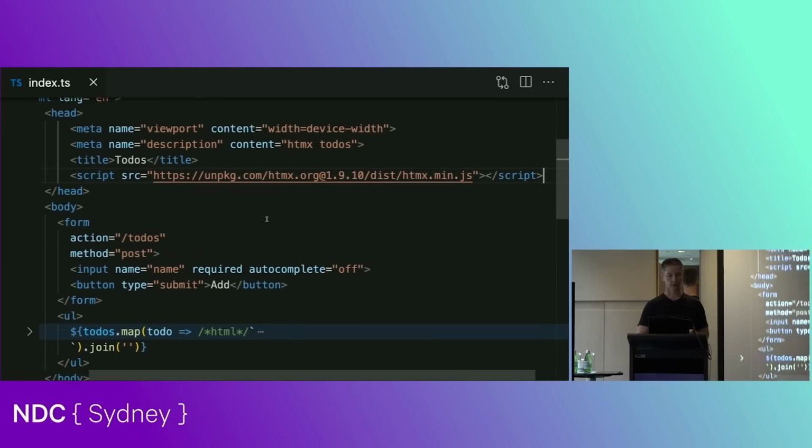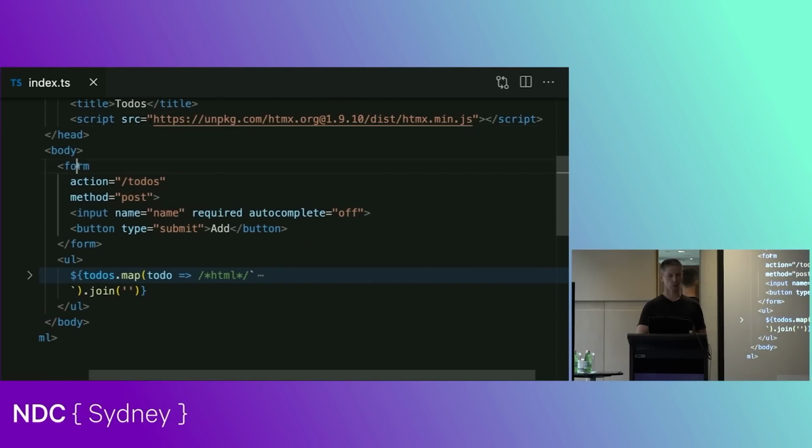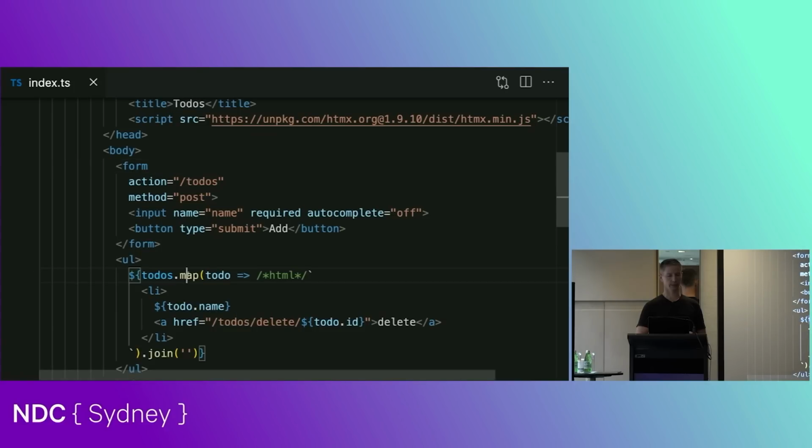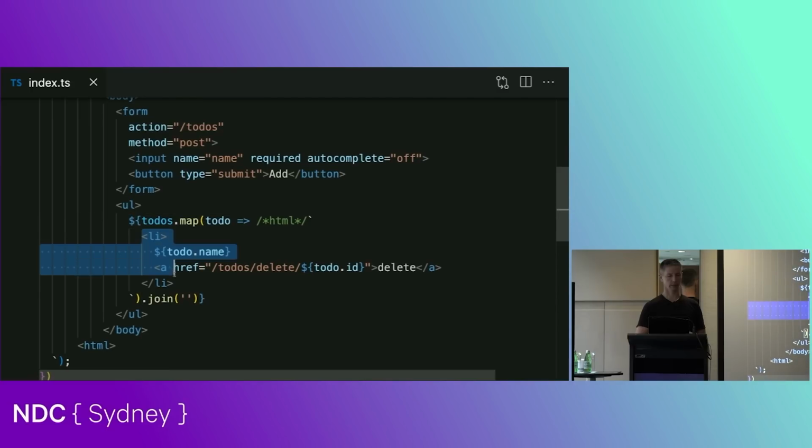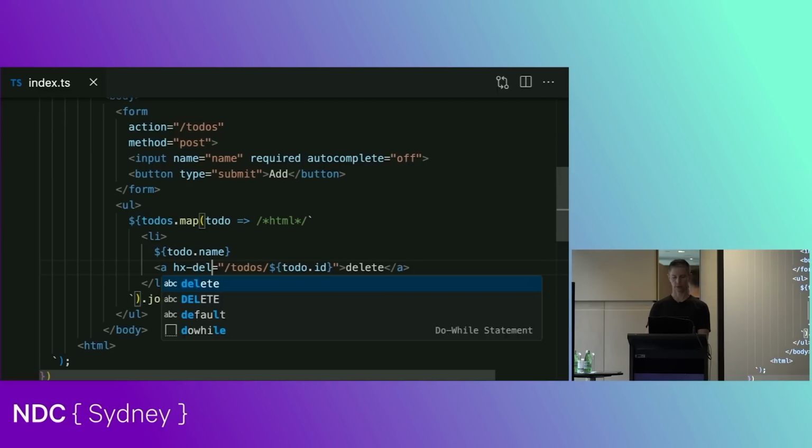So here we've got Htmx at the top, and then we've got our form that's just a vanilla form, and then I'm iterating over the to-dos I'm getting, mapping over those, and making an li. And it's here that I want to start on this anchor tag. So I don't like the fact that I can only do a get, and I have to put delete in my URL because I'm working around this limitation. So I want to get rid of this, and I don't want to do a href. I want to do a hx delete to my server. And that's it. There's no backing file. There's no JavaScript file. That's all I need to do.